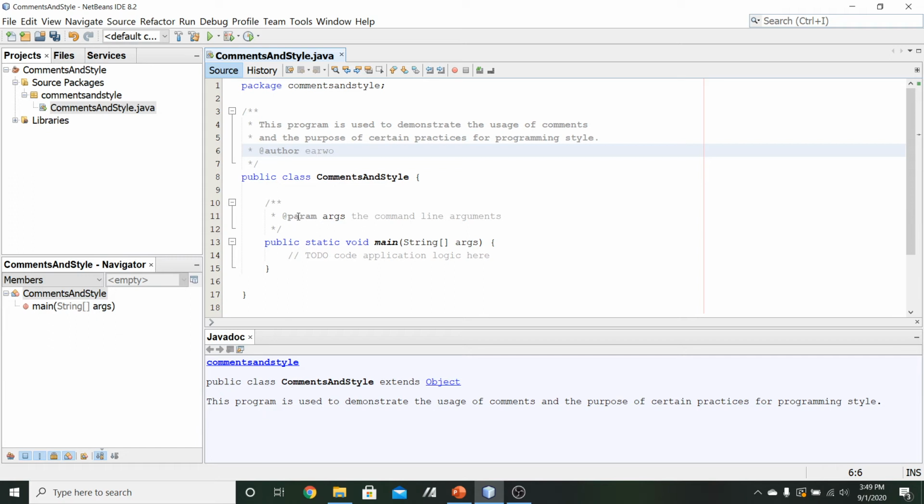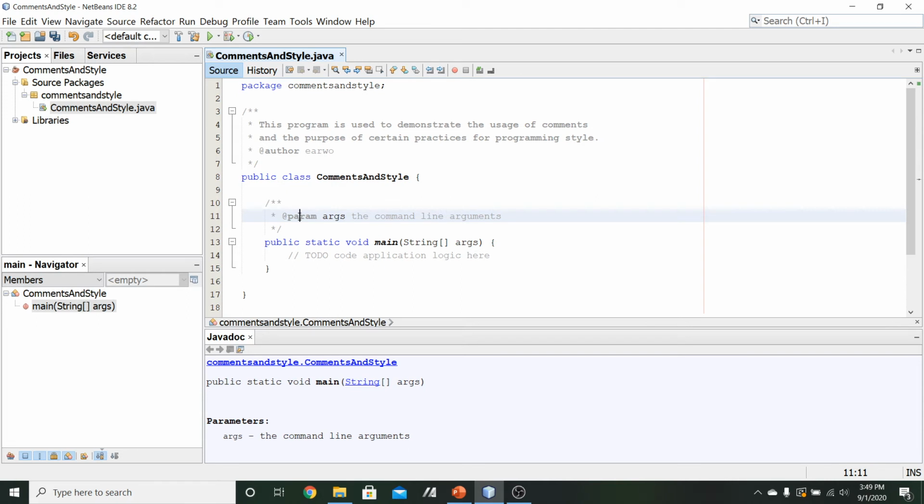But if we take a look over here at this one, when we take a look at this documentation comment we have for our main method, it's going to go ahead and show us the method that this documentation comment is being used for. And because we have this @param tag, it will actually show us that right here. So it's going to extend this name out. So param is short for parameters. And then it's going to display both the name that we gave it. So in this case, it's going to be that args. If you're curious, that's referring to this right here. And then it's going to tell you what that's for. So in this case, it's going to tell you that it's the command line arguments.